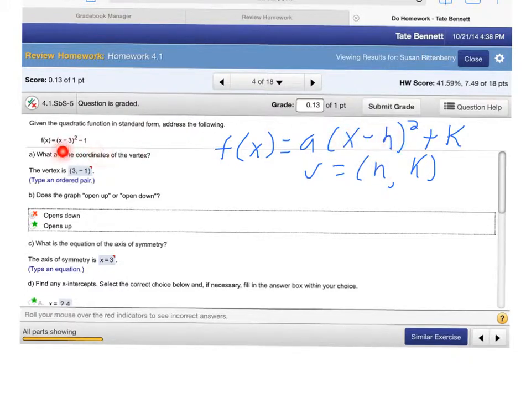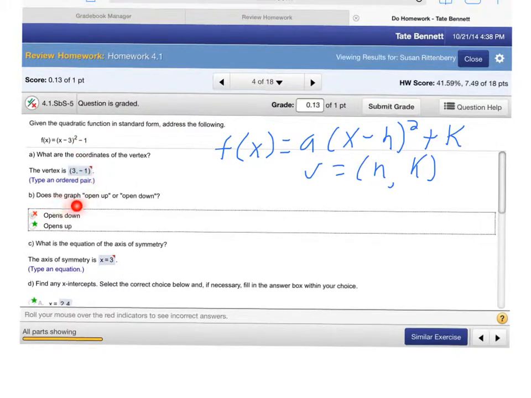So if you come over to this particular problem, it's got x minus 3, and so the vertex will be 3, and then negative 1 for this particular problem, which is what they show you here. So the vertex for this one again is (3, -1). If it's in parentheses, you always change its sign, and then you maintain the sign that's outside.